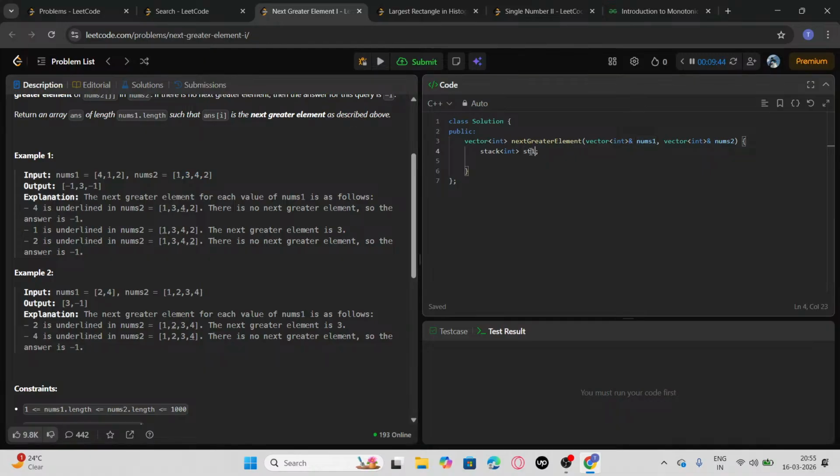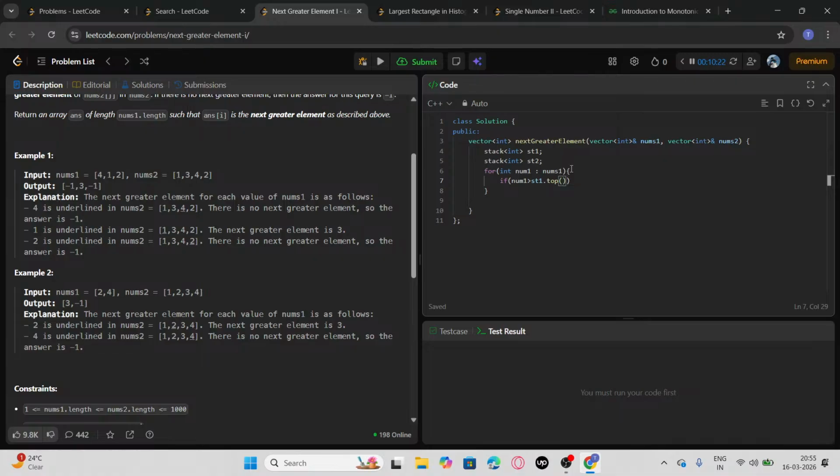st1 for nums1 and stack int st2 for nums2. Now let's go for int num1 in nums1, if num1 is greater than st1.top.